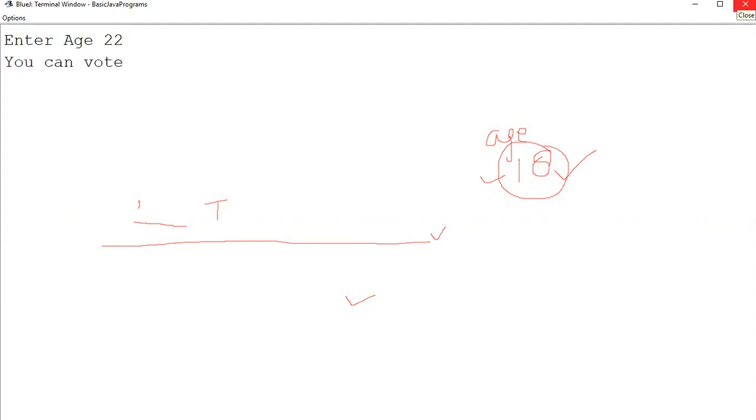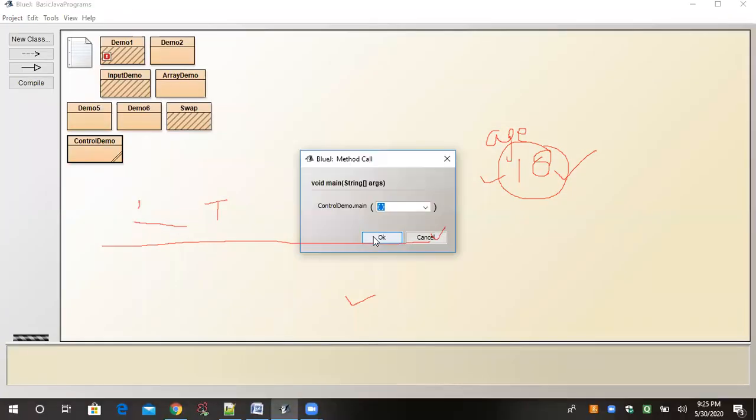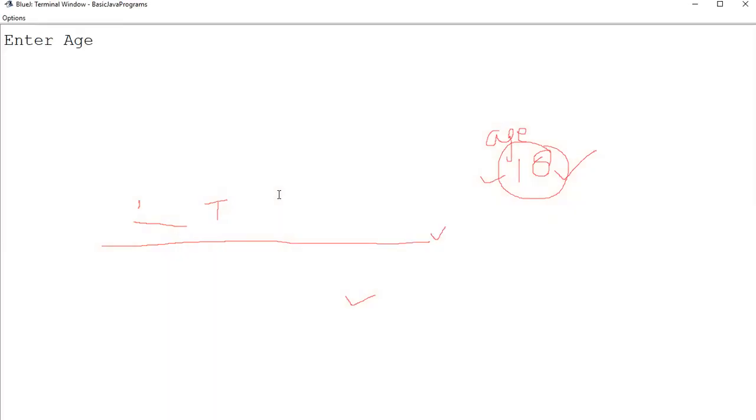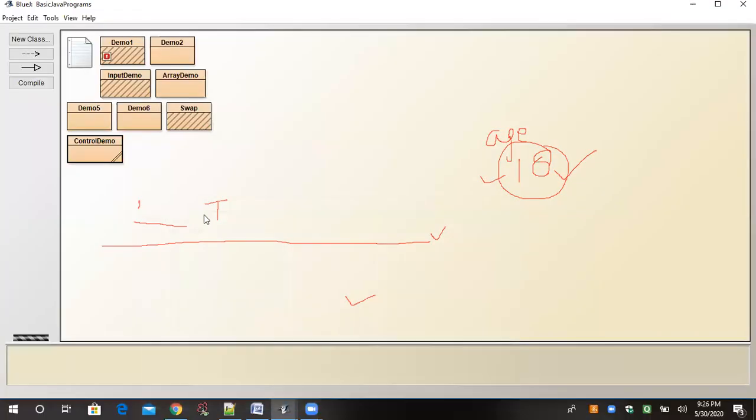Okay. Now after that, I want to run once again. Suppose I want to give my age, 120 years. Now what will happen? This is my age. I can give the vote or not? You can vote. Yes, can conduct the election. Yes, sir. Okay, no problem. So can vote, no problem. So this small thing we have seen today, it's a control statement demonstration.